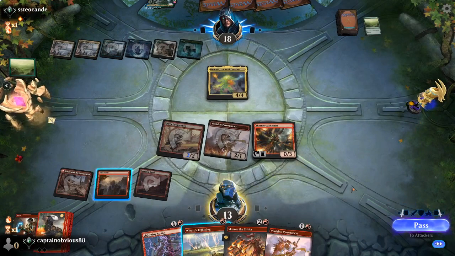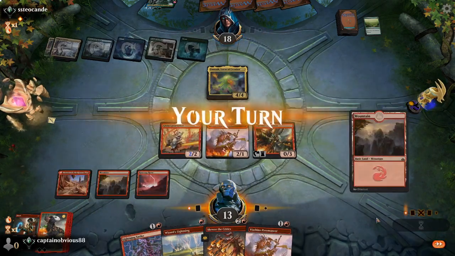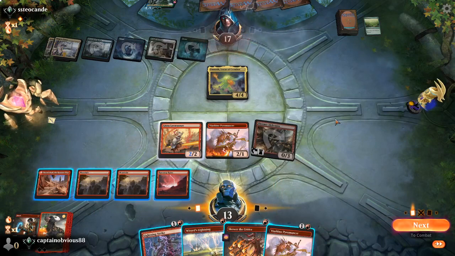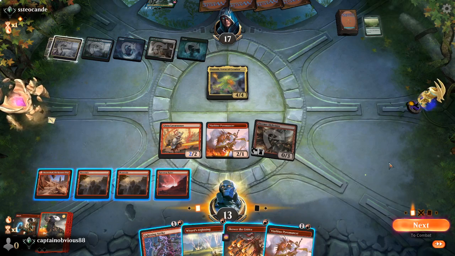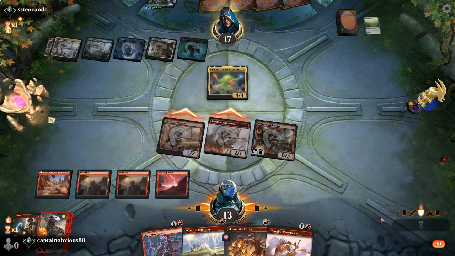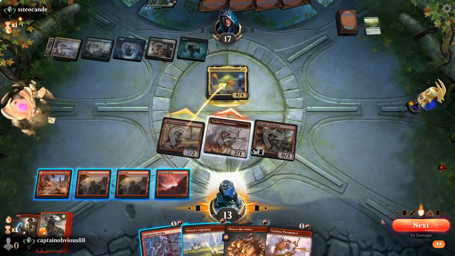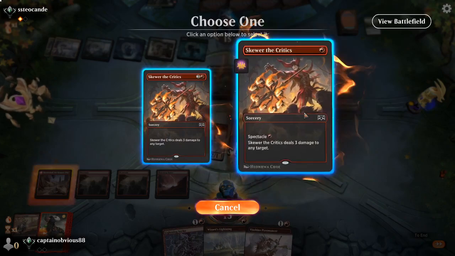What can they do with red, white? Nothing, okay. Here's a land. So do I attack or do I use 2 burn spells? I think I attack. Skewer this guy.